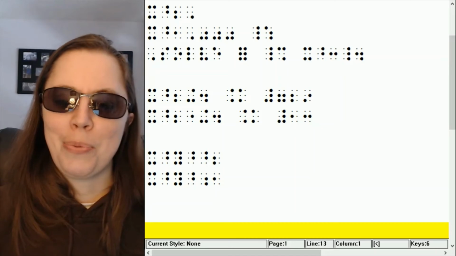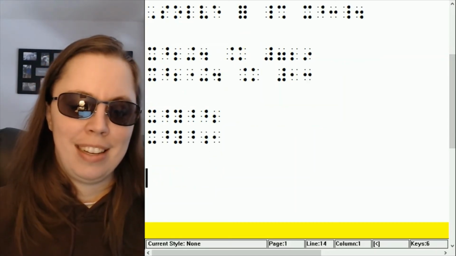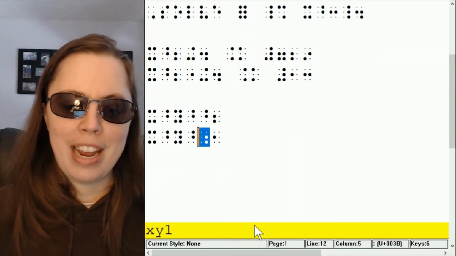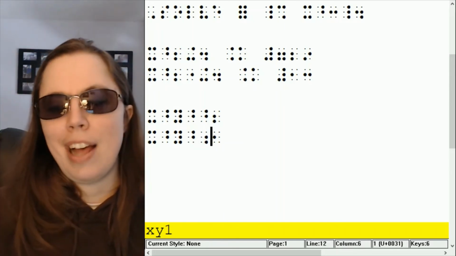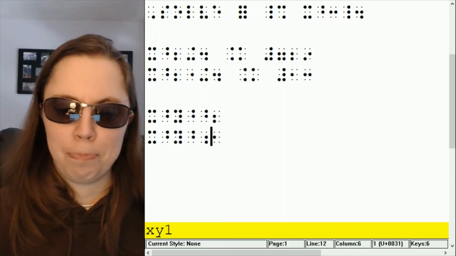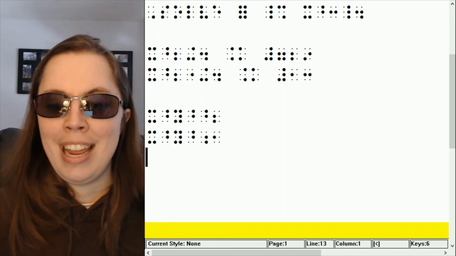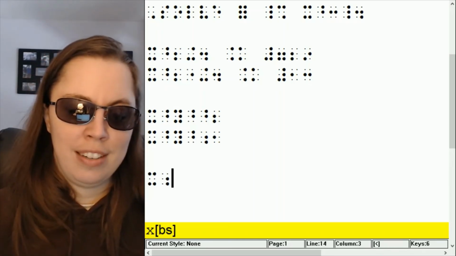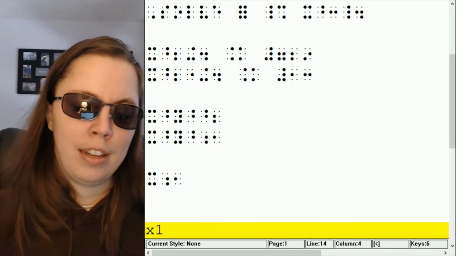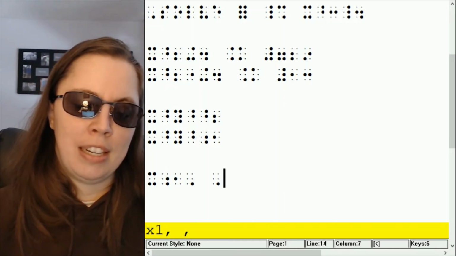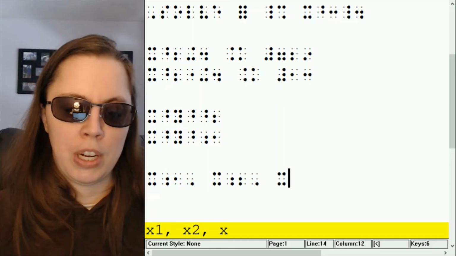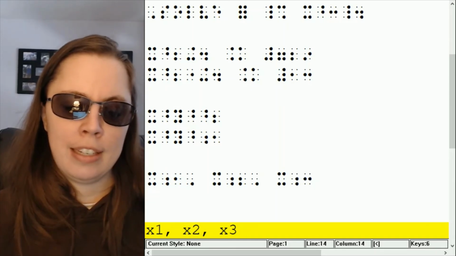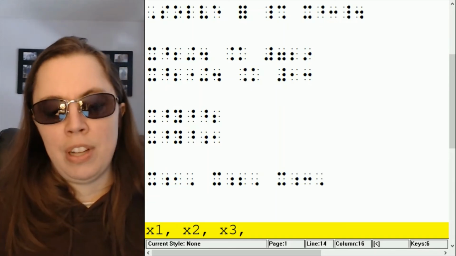Subscripts are written with dots 5, 6. As I just kind of previewed right here, it looks just like the superscript indicator, but instead of being at the top, it's at the bottom, so it'll be a little bit lower. We use these a lot in series notation, so x sub 1, and then there might be a comma, x sub 2, and I'm writing this out more diligently than we normally would, x sub 3, just as an example of how that might look.